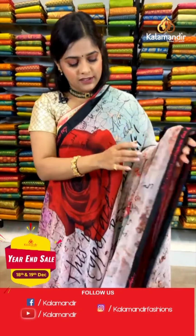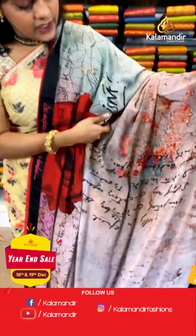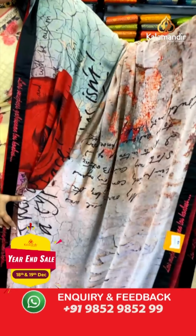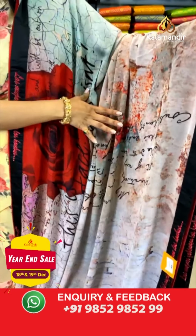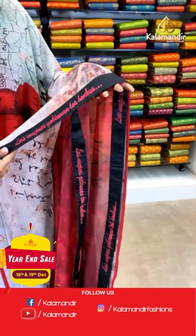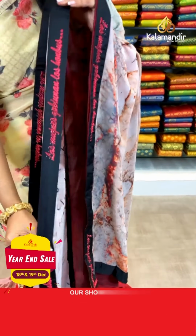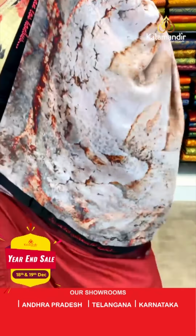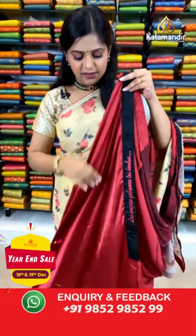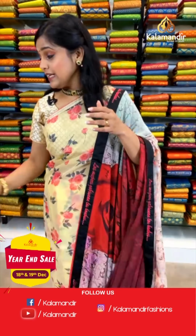Wow, look at this stunning saree. It's absolutely trendy. Check this out. Do you see the work on the entire body? It's some text print here. Beige color saree. Body is half and half, as you can see. Text print, abstract print. Border is again a patch border. Like I told you, it's a very trendy saree. Check this out. It has text work going on it. Pallu is the same as the saree. And the blouse piece is contrasting in color. So a very gorgeous Georgette saree. Looks absolutely stunning. I'm in love with it.